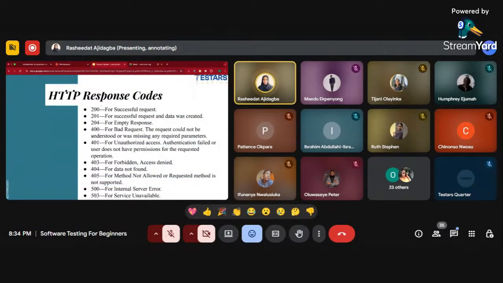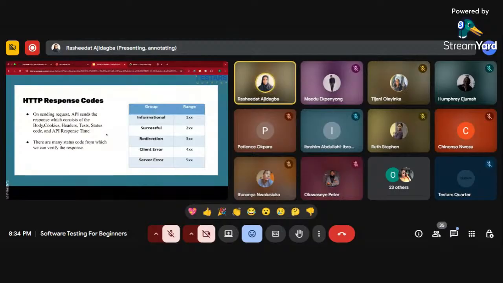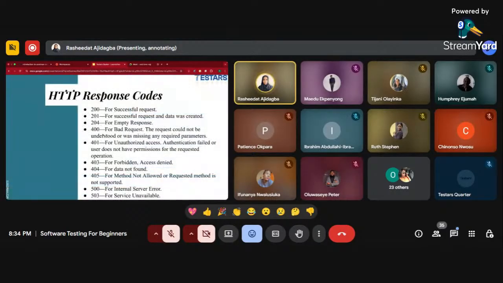So we have lots of status codes. Some, in my years of experience, I don't think I've ever come across, but these are the common ones. When you want to fetch or get data from the database, you are most likely getting 200 OK, meaning that your request was successful.